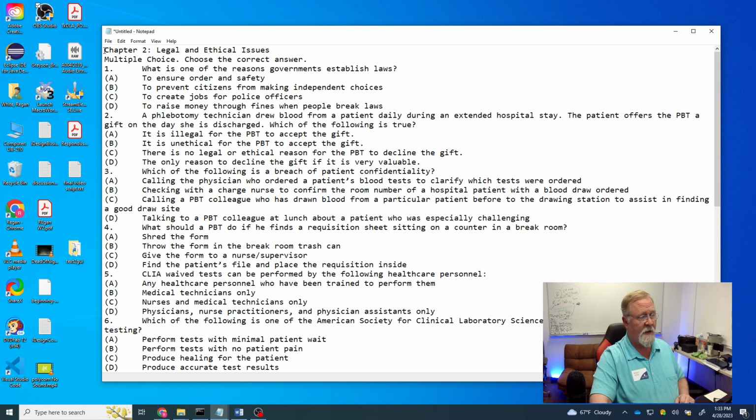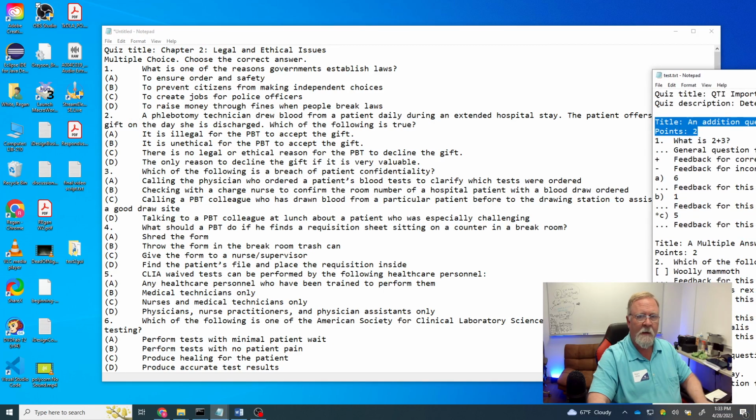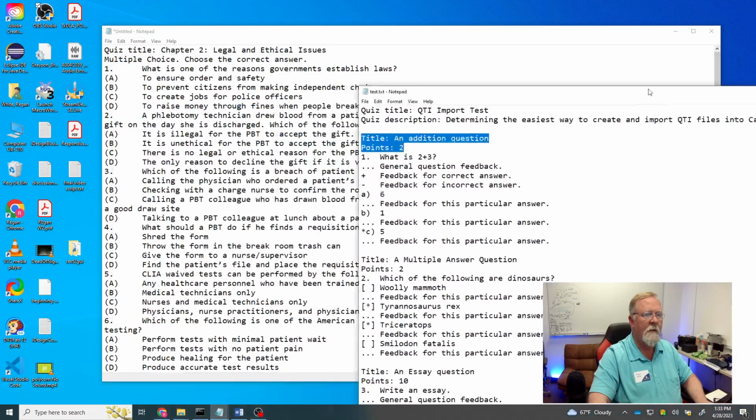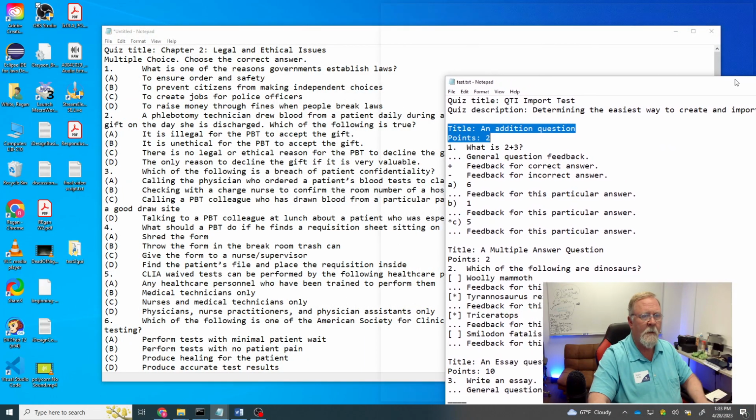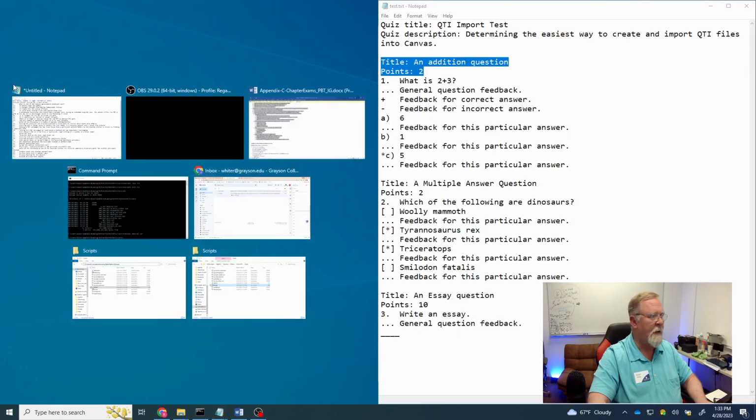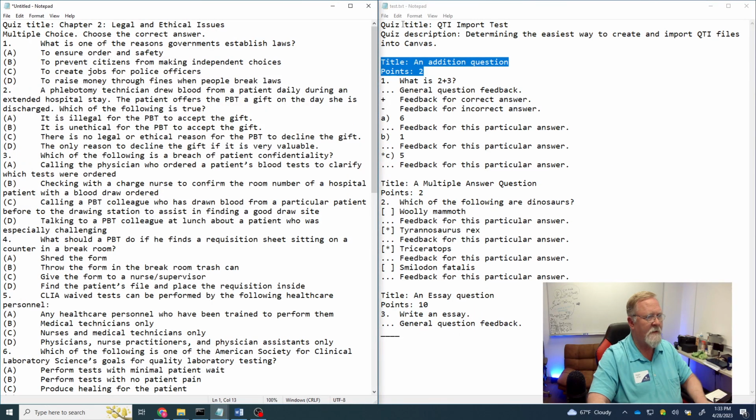There's a couple things we're going to have to change. First of all, we have to label the title. So we're going to call it quiz title, colon, space. And I've got a template here, the one that I was using earlier. I can pull that template up and we can look at it. In fact, let's put it over there, and we're going to go to this side. All right, so I got my template here. Quiz title, quiz description, and that right here.